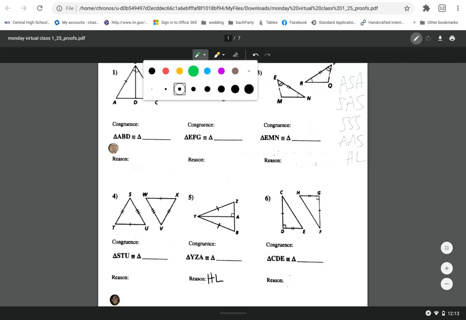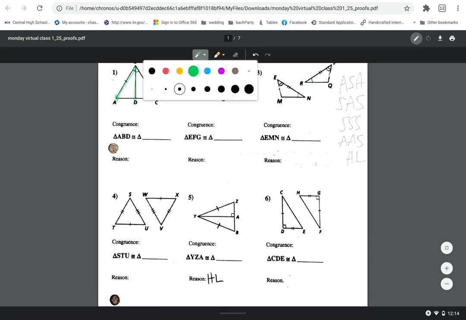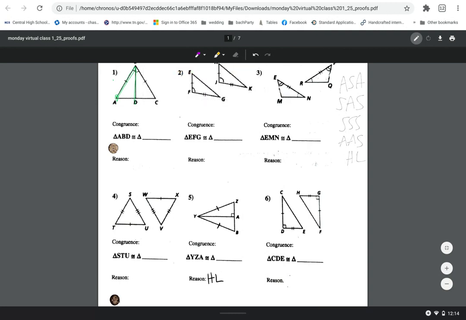Okay. So you're going to name the triangle in the same order that it's named here. So I'll show you what that means. All right, so triangle ABD is congruent to triangle. Okay, we have to name it in the same order. So you see how it started out here, went to B and down to D? We're going to have to do the same thing. So we'll have to say triangle CBD.